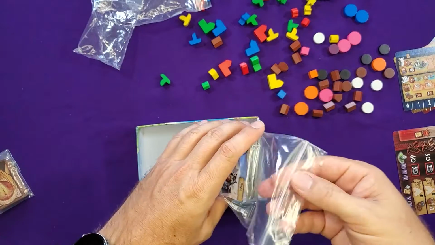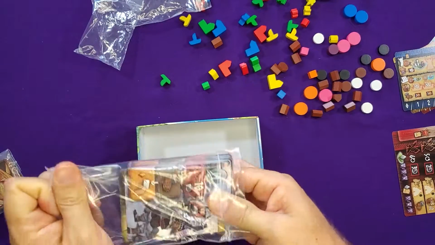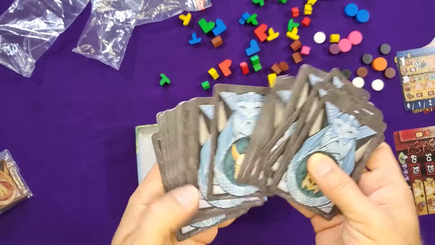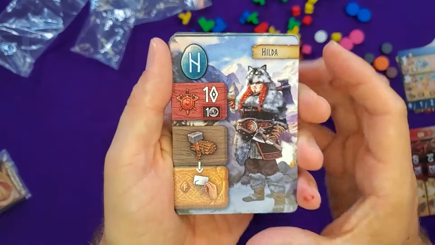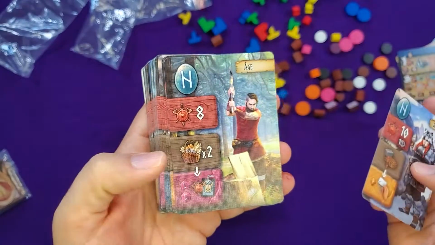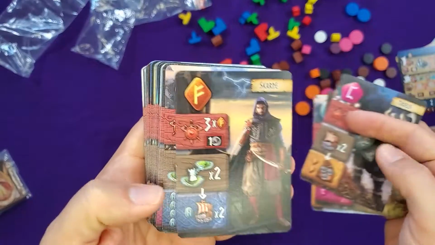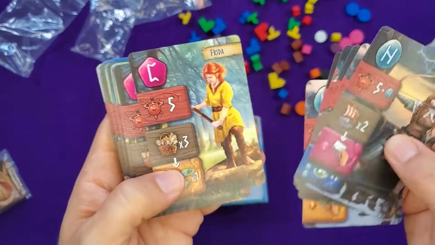All right, let's take a look at some of these cards. I'm guessing these are going to be mostly Viking cards, maybe entirely Viking cards. Let's see. They all seem to have the same back. All right, I'm going to say these are the Viking cards. So you've got the Vikings. They've got runes and names and information on them. I'll just go through these real quick. You can pause if you want to look at the art or names of any of these.